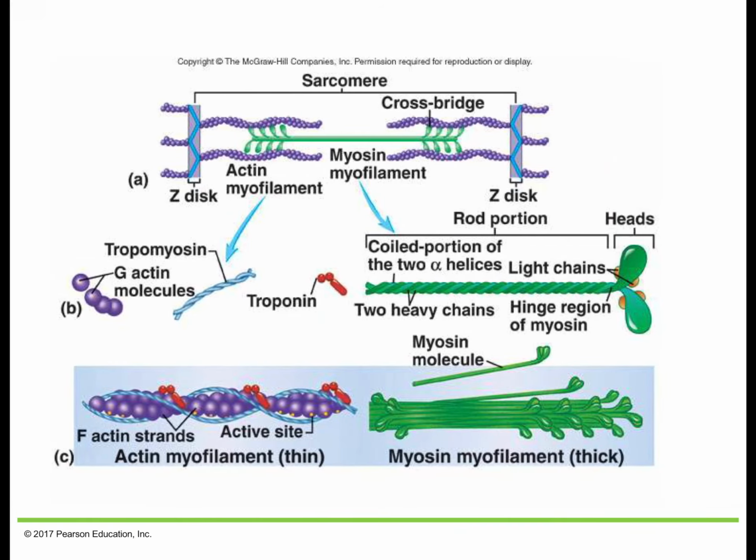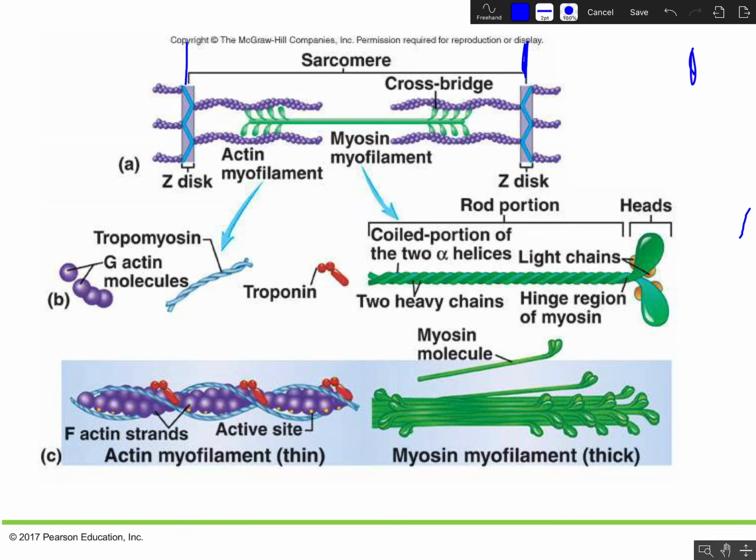All right, let's take a closer look at this here. What we can see is this thing called a sarcomere. And you will have a sarcomere all the way along, kind of like boxcars. You'll have a sarcomere over here, another one over here, another one over there, and so forth. All along the muscle fiber, you have all of these sarcomeres. And the borders of a sarcomere are Z disc to Z disc.